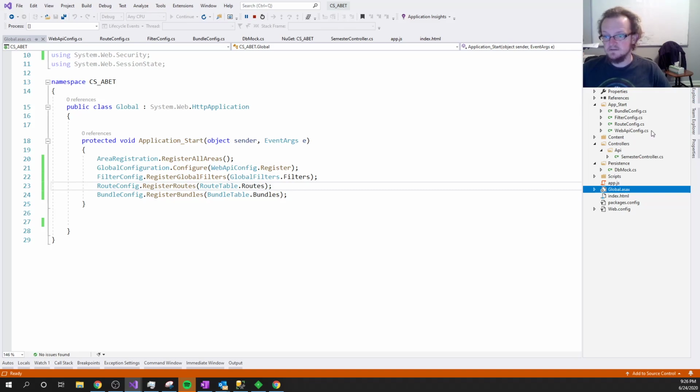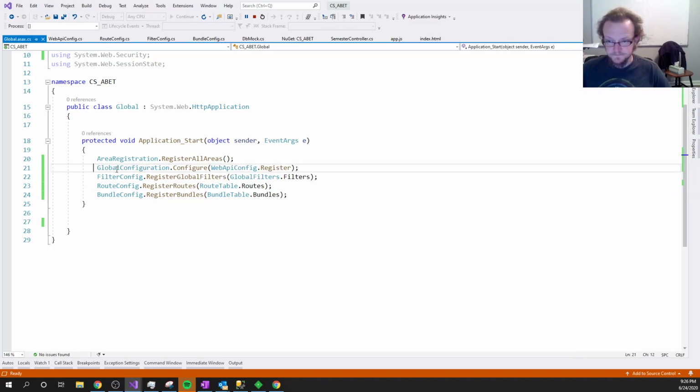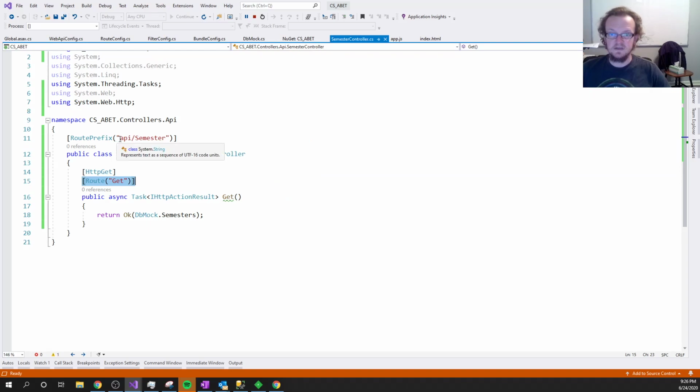That web API config here is being passed in. This is a method group, which we'll talk about a little bit later in the semester. But once that happens, the web API starts responding to requests, and then we can override the address that it's responding on using these decorators.